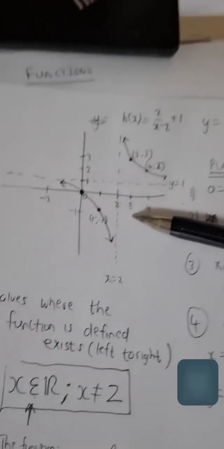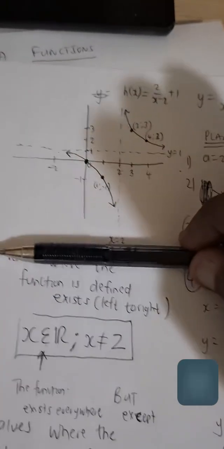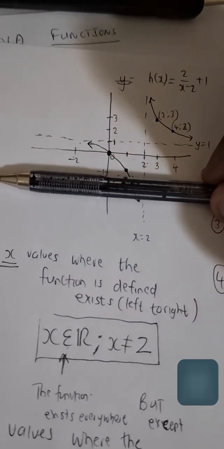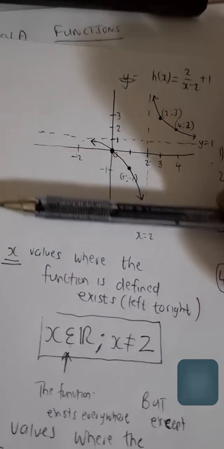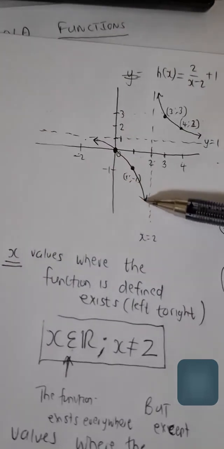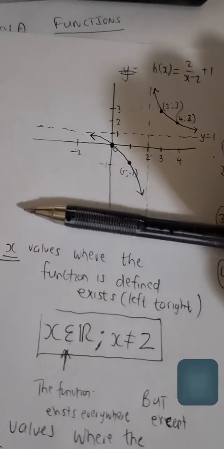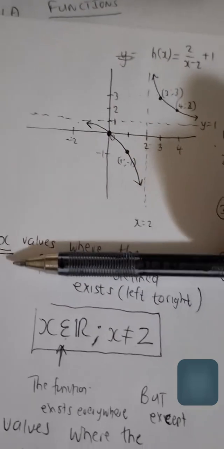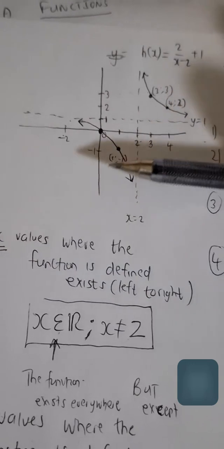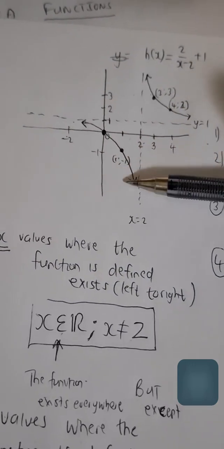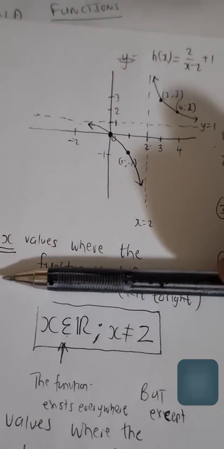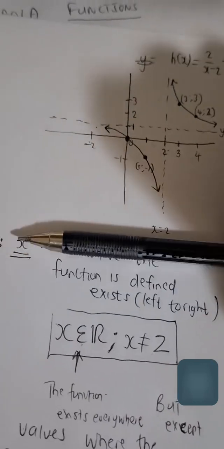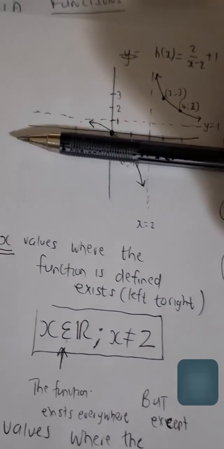So look at the function again. Now I'm moving from the bottom with my pen. I'm going up. You can see the function exists everywhere because you see this arrow, it's going down. Remember, this arrow means this function is even where my pen is at the moment. So as we are moving from negative infinity, going up, the function exists.